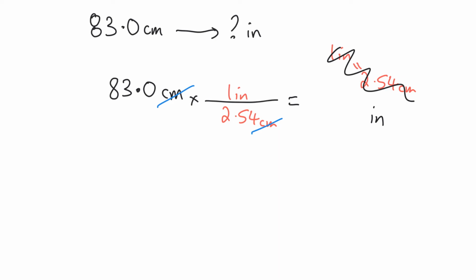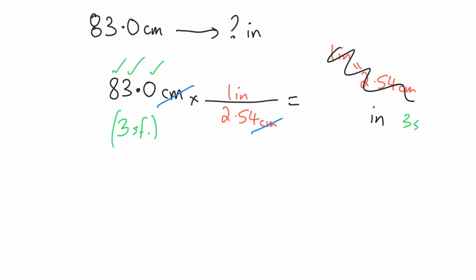So how many of those are legit? Not that many, actually. 83.0 has 3 significant figures. Why 3? The 8 and the 3 definitely count, and that 0 on the end, did it count? Because it is trailing, it depends. If there's a decimal point, it does count. If there's not a decimal point, it doesn't count. There is a decimal point in there. It's 83.0, so it counts as 3 sig figs.